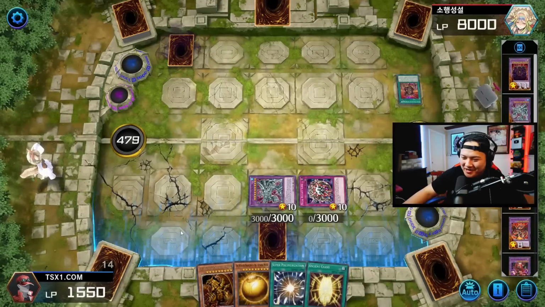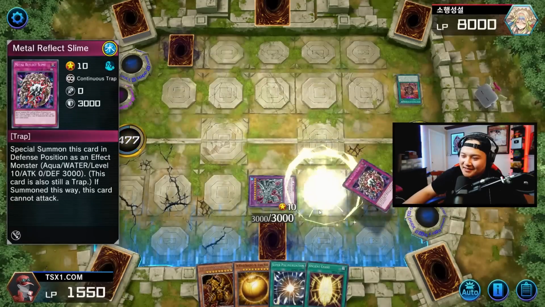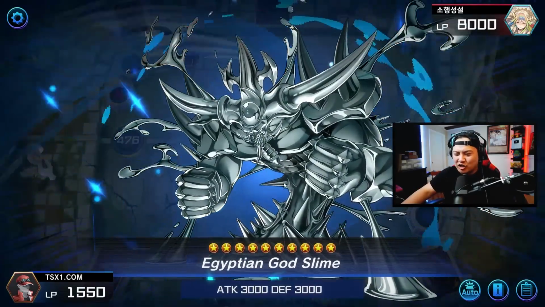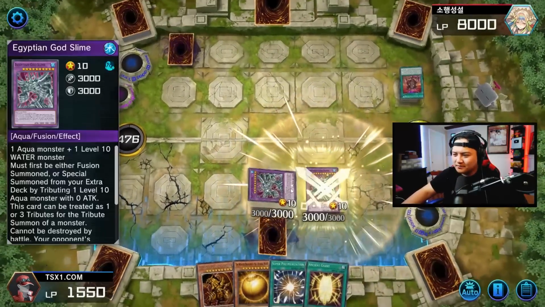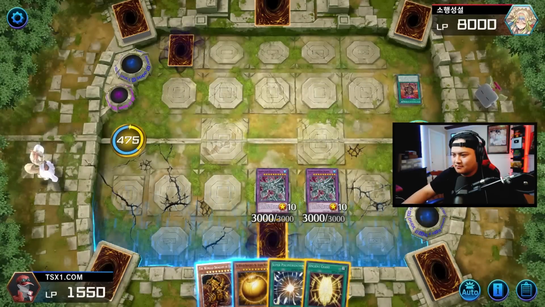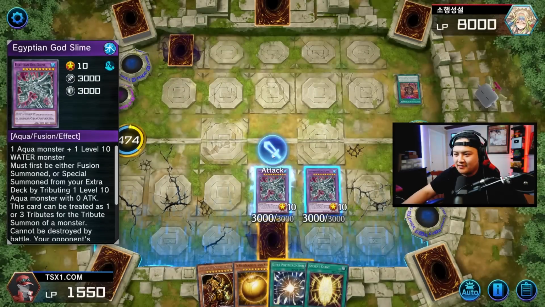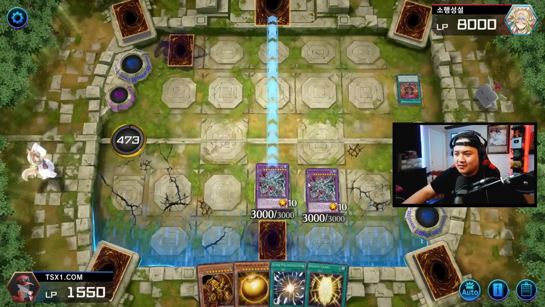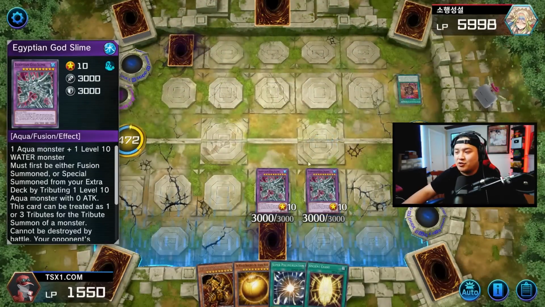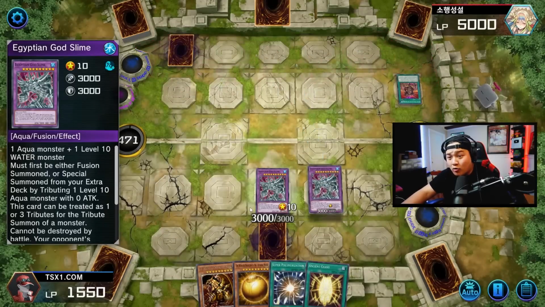We're not gonna summon Wing Dragon of Ra, guys. This is a flex. Wing Dragon of Ra is just a flex in my deck. Come on, God Slime! Here we go! Okay, you know what, guys? God Slime is a flex, but I can't risk us getting Super Poly. Whoa. I really cannot risk us getting Super Poly, to be honest. Oh, an Aqua monster plus a level 10 monster.